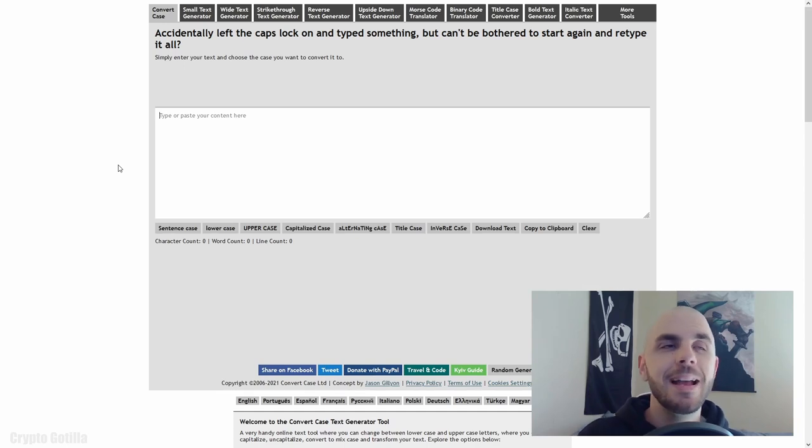The third way I verify is I use a case converter, because there is a trick where you can put a capital I to make it look like a lowercase l. So I always copy their name, I go in here, I paste it, and you'll notice here, it looks like it's written gorilla with two L's. But when I click lowercase, it is now two I's followed by one L.